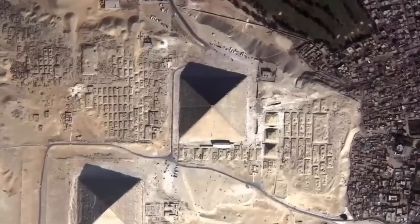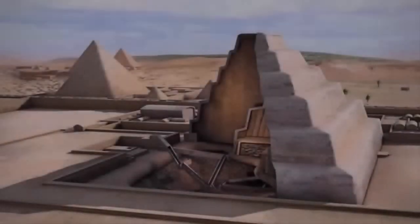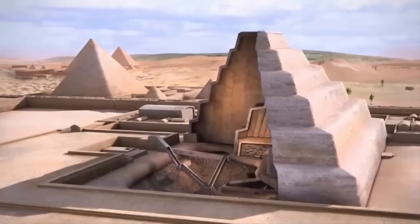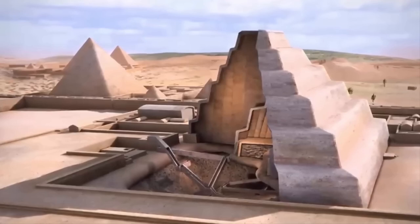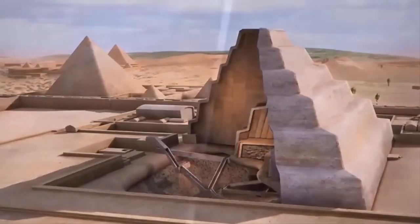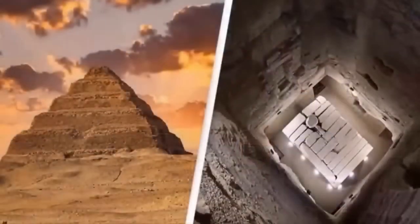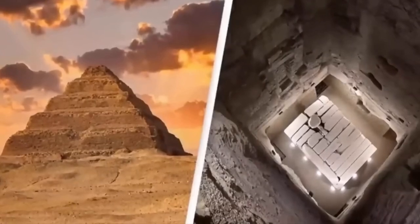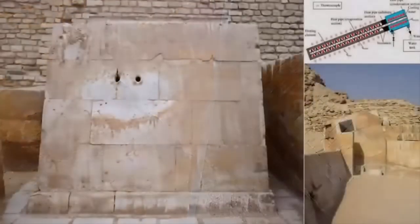Here, 2 stone coffers were shown to be intensely radioactive, the interiors of the coffers even more so than the outside. It looked a lot like something that emitted a strong radiation had been placed in these 2 containers. Similar storage areas known as magazines under Djoser's pyramid in Saqqara also emitted radiation. The area looks to have been once filled with hundreds of pots, their contents unanalyzed and unknown.